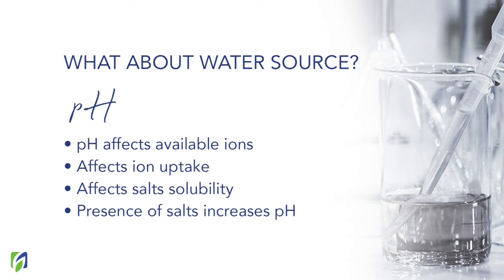Last but not least, we have pH. So pH will be the result of the presence of different salts in our source water. All crops have a specific pH requirement, mostly going from 5.4 to 7. So let's try to keep our source water close to this range. If pH is not within the range, we will affect the nutrient uptake, which will end in a nutrient deficiency. And obviously, this is something that we don't want in our system and in our plants.